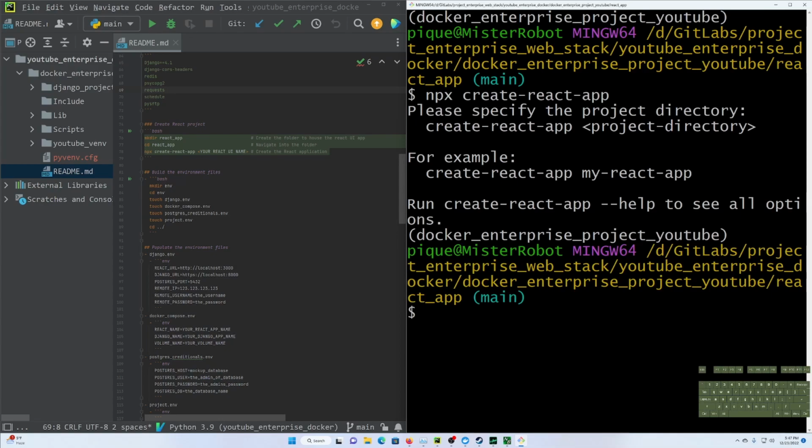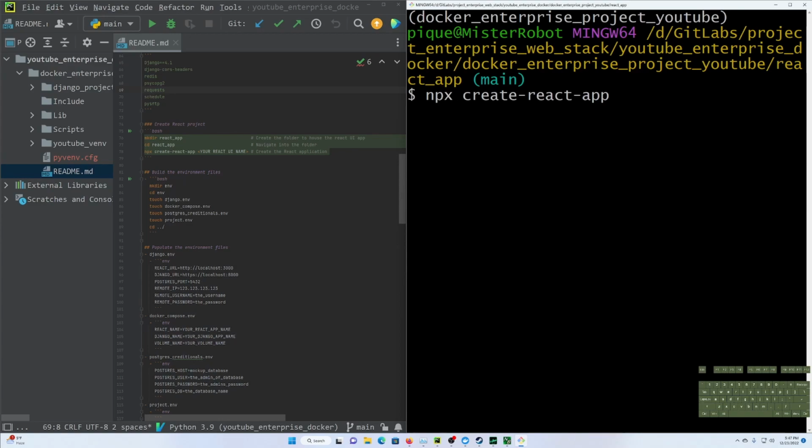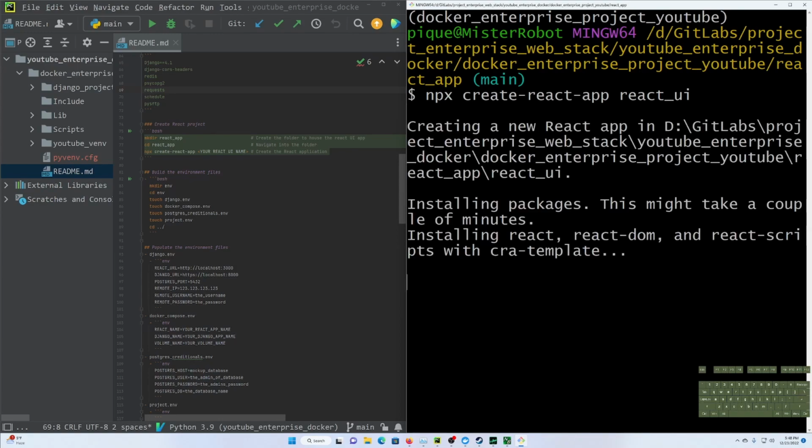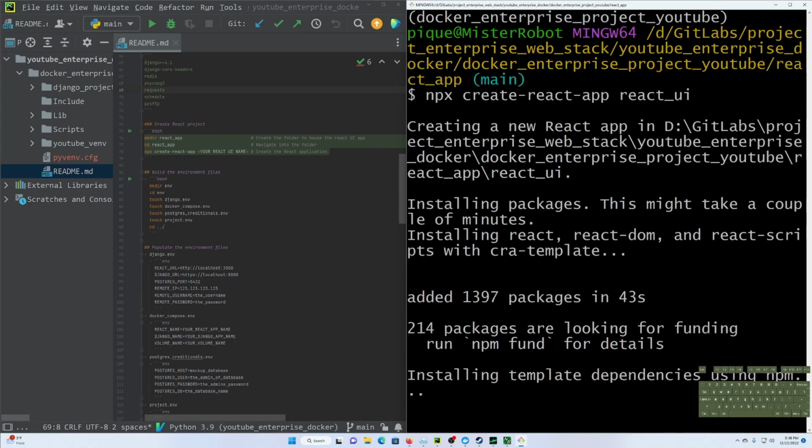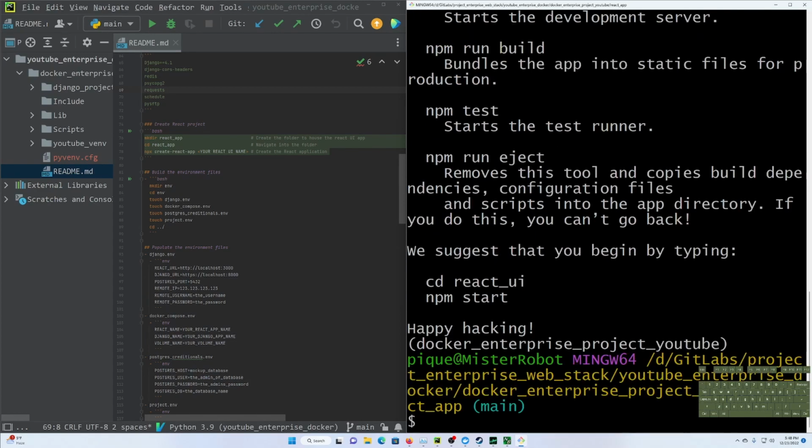Whoops, I forgot to name it. All right. We're just going to name it simply React UI since all it is a user interface. All right, success.